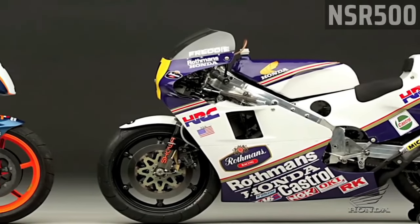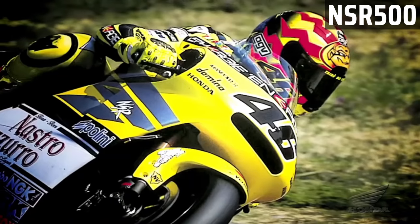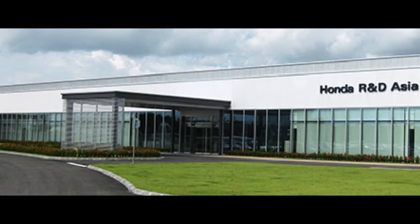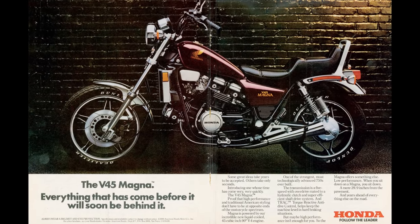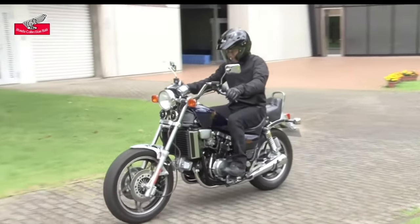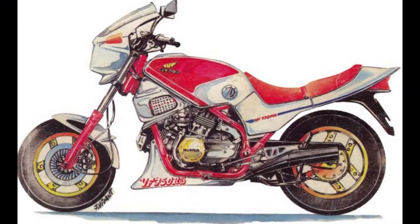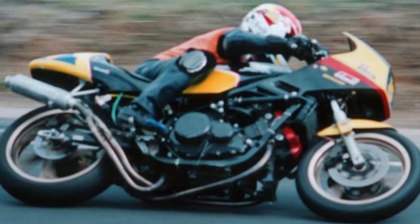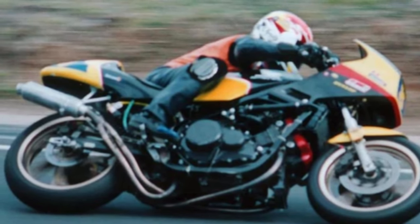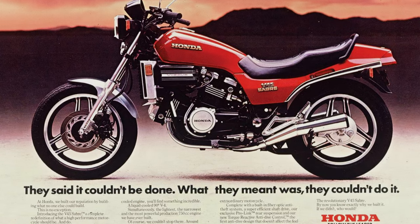In 1984, Honda introduced the mighty V4 2-stroke NSR500, which would go on to win 10 world championships from 1985 to 2001. On a one-year schedule instead of the typical two years, Honda pulled out all the stops to begin development of their new line of production V4 bikes for introduction in 1982. The V45 Magna and Sabre models were prioritized for release that year. Soon, the VF750F project — also known as RC15 and eventually marketed as the V45 Interceptor — was kicked off as Honda's homologation special for the 1983 AMA Superbike Series, derived from the V45 Sabre and the FWS-1000.